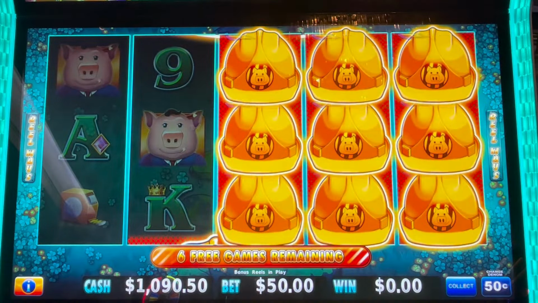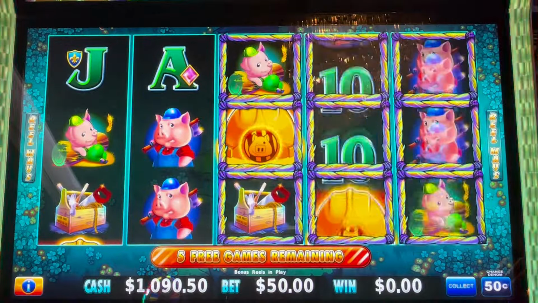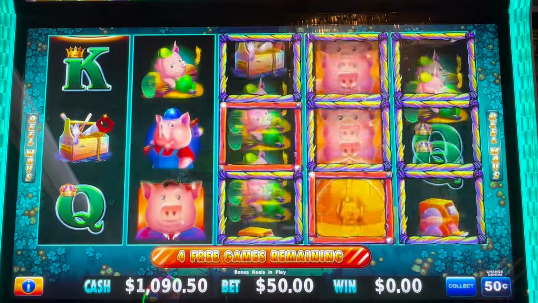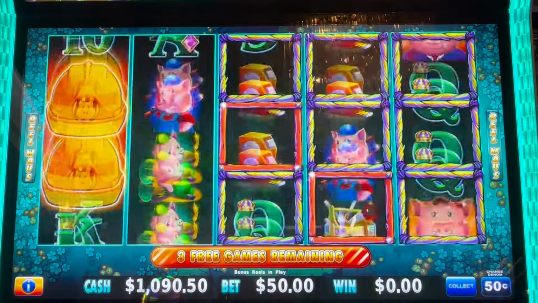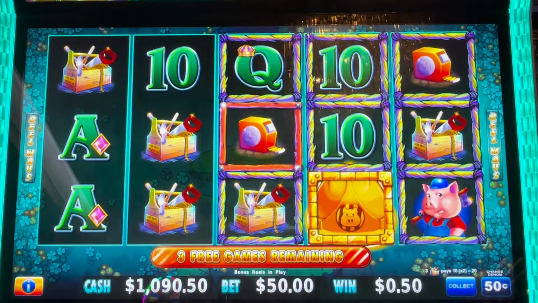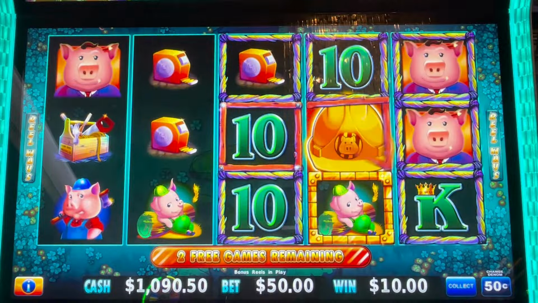All right, that's the easy part. Now we gotta get more hats. That first bonus, no bueno. Hat, hat, hat, come on. We need three at a time and we need lots of mansions. Oh, come on. All right, we got one. We got a shot. Would like more, come on.